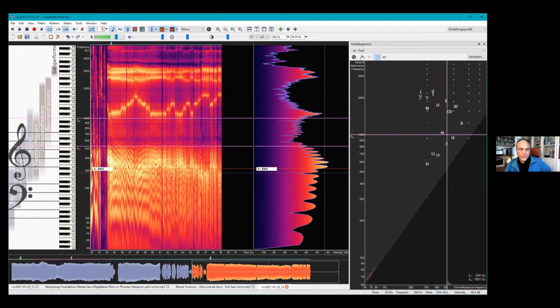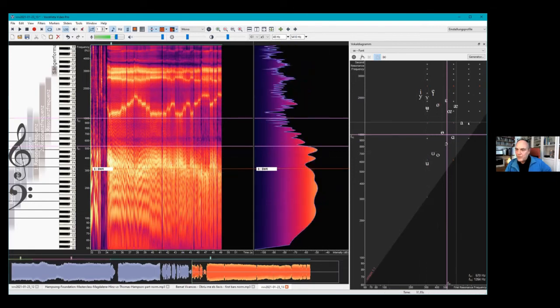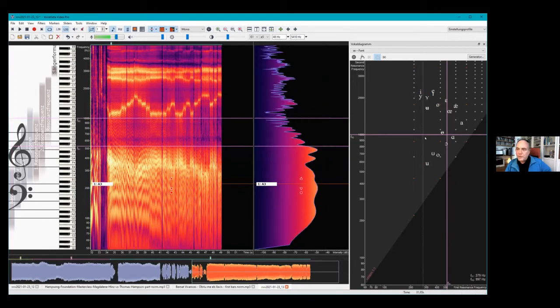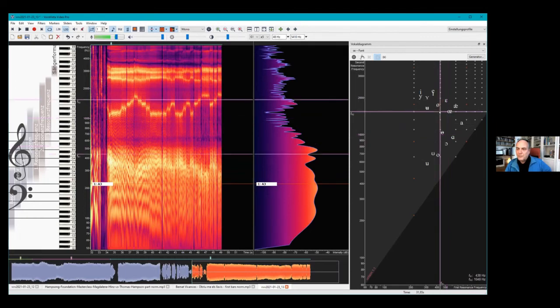So the places where the overtones are, this is pure physics. You cannot change the places of the vowels. If you have a certain pitch, you have a certain distribution of the overtones in this field. But if I match this sound here, it might be that an Italian perceives a different vowel sound here than a Swedish listener, even though I'm singing exactly the same sound.